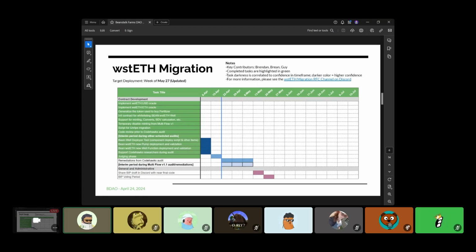Very fair, and it seems like that's a really good example of a process that will continue to be repetitive in the future. And so the sharper that pencil gets over time, the easier the process becomes, right? Yeah, for sure. The C gauge was the first time we did a CodeHawk audit with the team, and we're still learning. And I believe with the wrapstETH migration, it's shown that we've definitely improved on that process. Nice.